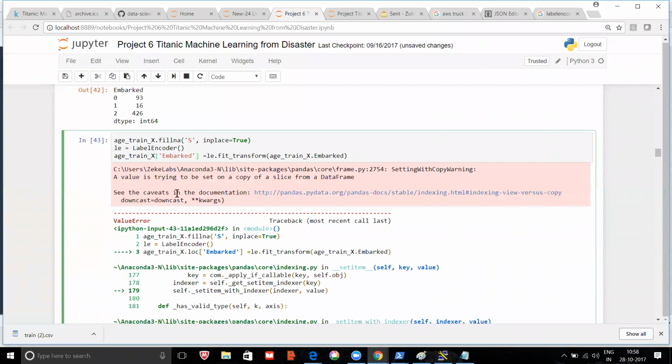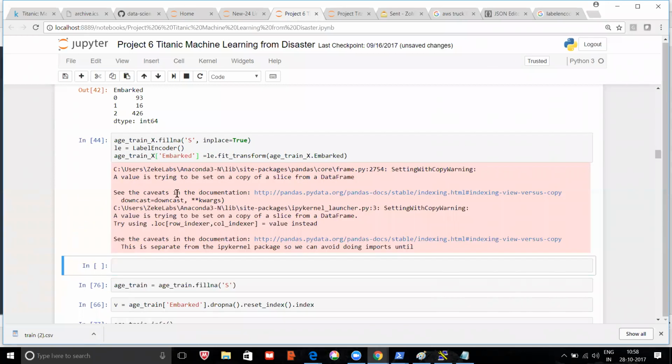Why is it showing a warning? It never used to show before. That's okay, there is some setting. It never used to come before. See what has changed in the latest release. Is that a problem? No, it should be fine, just a warning.